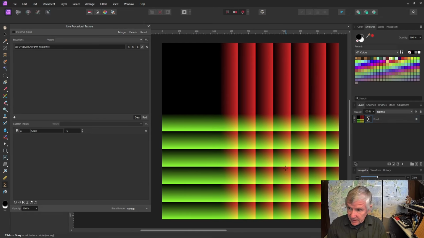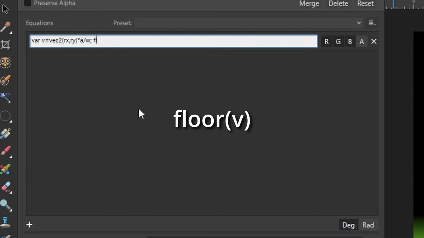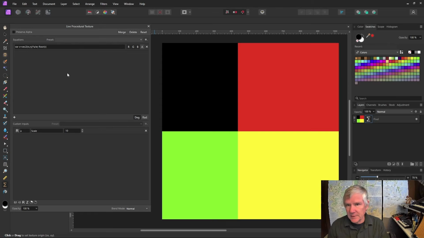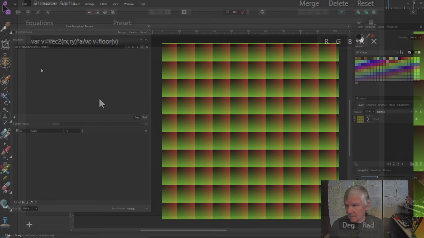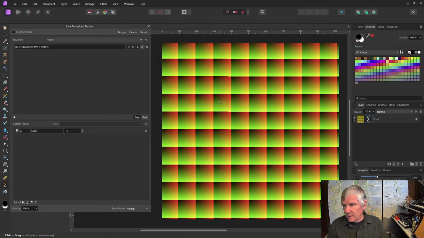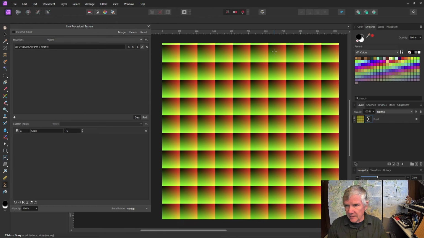There are ways to make these negative numbers basically go away. Let's start with round down, and usually I'll use the floor function. They do the same thing, and so I'm going to just take the floor of v. Okay, so there's the floor of v, and you can see it's just taking a whole number version of this grid. If I take v minus the floor of v, then I get a repeating grid pattern. And it just goes on forever, and I don't have any negative numbers in this.